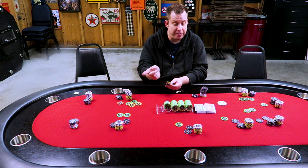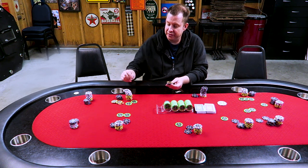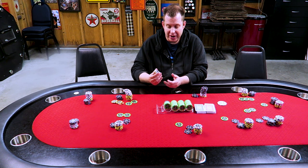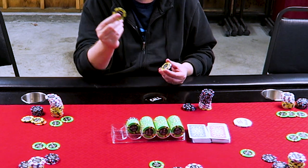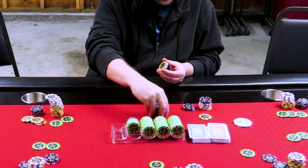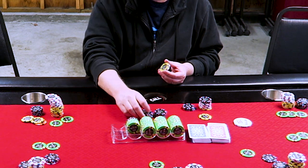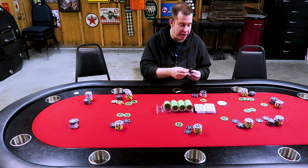Now it's time to round up the odd amounts that everybody has. I'll leave this 2000 in front here. But I don't have any blacks in my hand — who's got a lot of blacks? This guy right here has a lot of blacks. I say to everybody, I've got a 1k chip, I'm putting it down in front, I'm taking 10 blacks — one, two, three, four, five, one, two, three, four, five. Now I've got 1000 in blacks and I can go around the table and round everybody up.